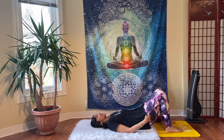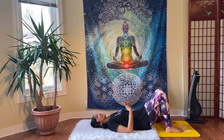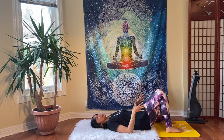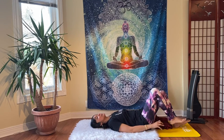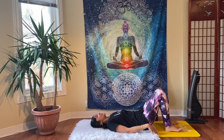Finding your body in this space, just notice: does this feel safe and comfortable for me? If the answer is yes, go ahead and stay here. If this is not feeling safe in your body, then I invite you to add whatever level of support you need — maybe you'll extend your legs out fully, perhaps place a pillow under your knees, whatever you need to make yourself comfortable. So let's get started.